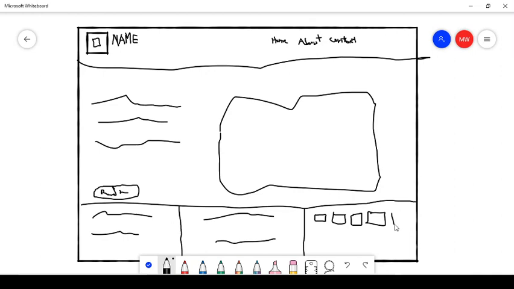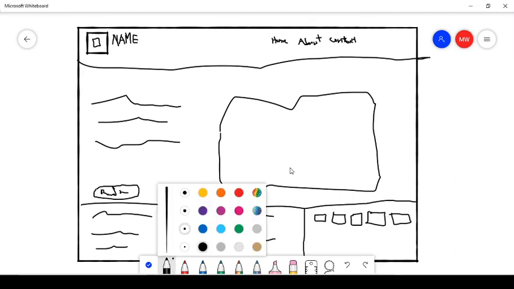So we just have some social media links and some other links to different pages over the website. The about page, the home page standard, the about page standard, just the same. The contact us page, however, what I think I want to look at for the contact us page is, let me just bring this down some more.